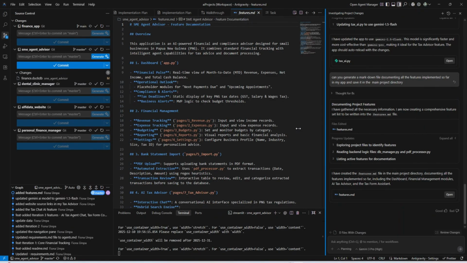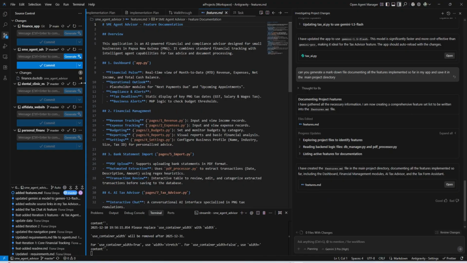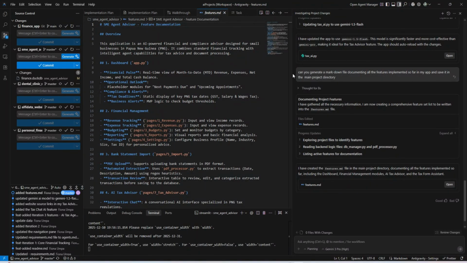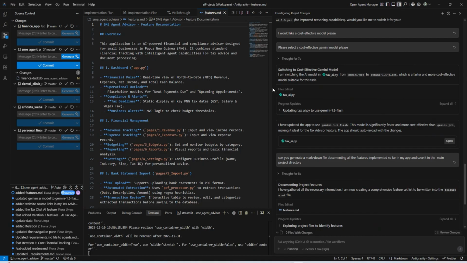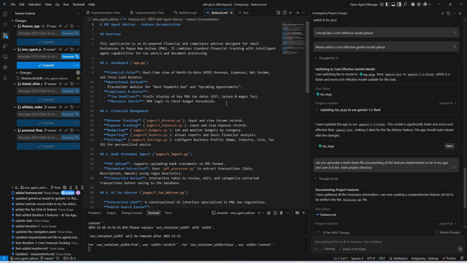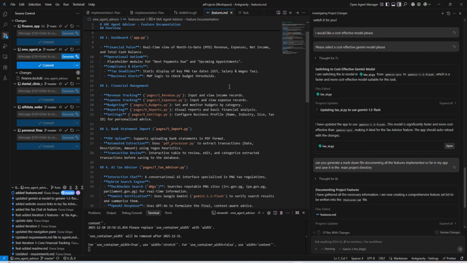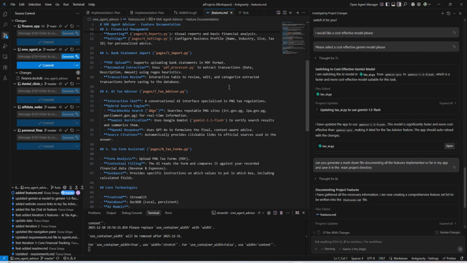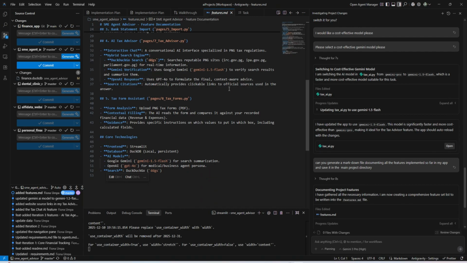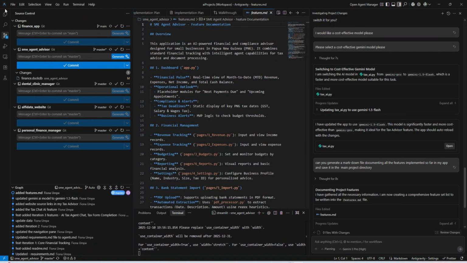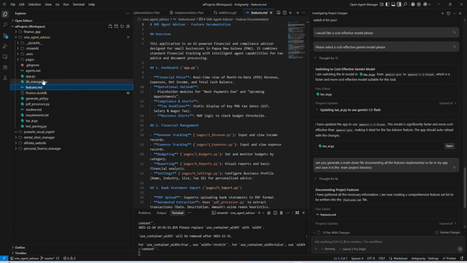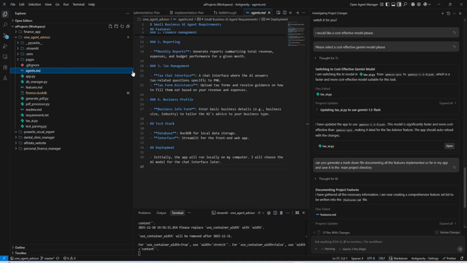Okay, so I completed the prompting of the AI like I did. And one thing that I like as well is that I also prompted it to generate a features markdown file based on all the features that it has implemented so far. Initially, in my first video, you will see that I provided a requirements markdown file.